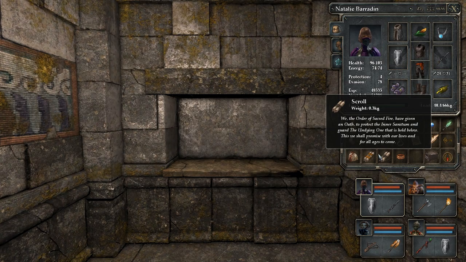We, the Order of Sacred Fire, have given an oath to protect the inner sanctum and guard the undying one that is held below. This we shall promise with our lives and for all ages to come.